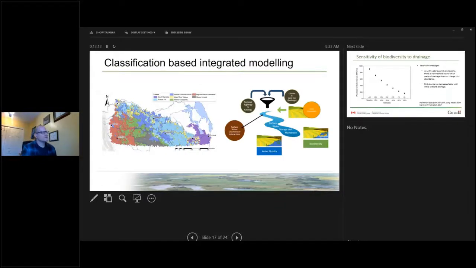Anyway, the other thing that's really nice about this approach, this foundation of virtual basin modeling, is that we can take this hydrological model and integrate it with other models. For instance, we can take outputs from the hydrological model and use them as inputs into other models, or we can use some of the socioeconomic models that, say, something like Ken Belcher is using to inform how we set up the hydrological model and some of those land use characteristics or wetland drainage characteristics. And so that's the next step that we're moving to.